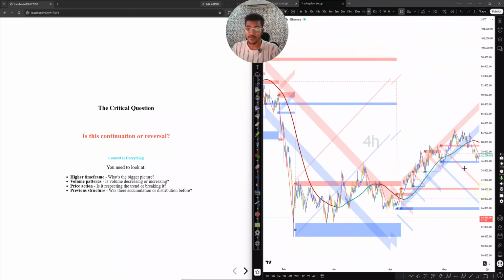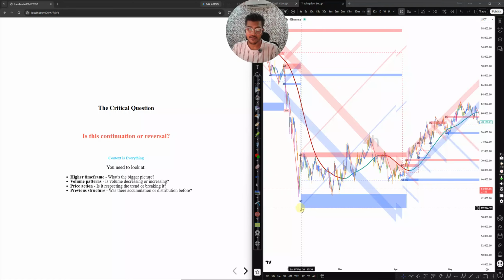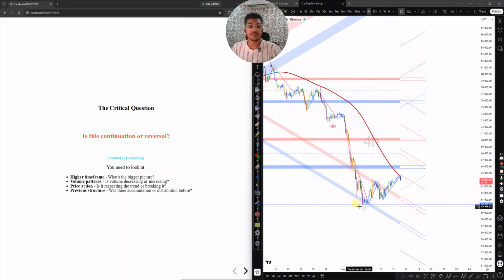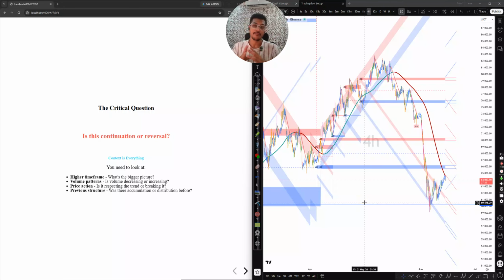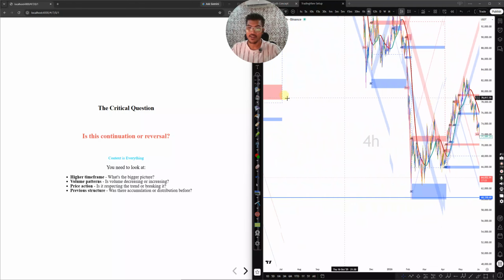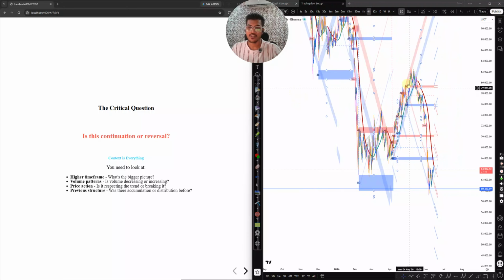I'll just show you. Well, this was the low of this accumulation, right? Which started here. And as you see here, when the market comes down from there, it stopped right there, right? And you must be asking, why is that? The answer to that is, the market always remembers where it accumulated and where it distributed. All right? Even if you don't remember it, the market will always remember it. Okay? So see, this distribution might have come from somewhere around here. You see this distribution where this was an accumulation, this converted into distribution. That's why we had this big move downside, right?